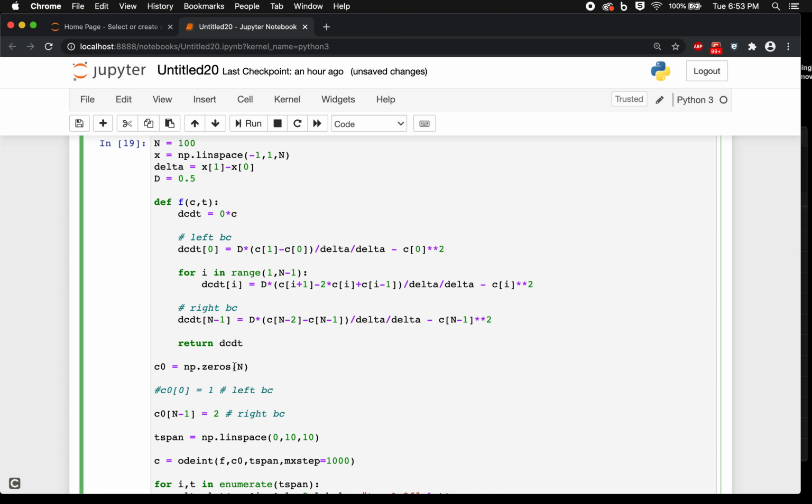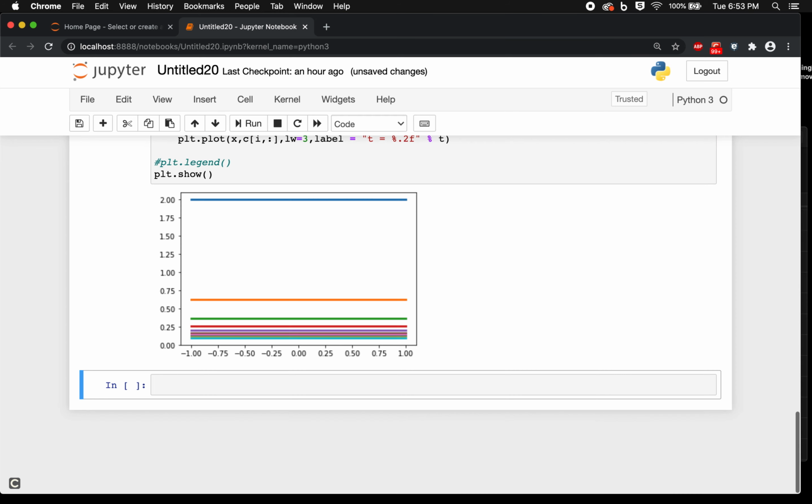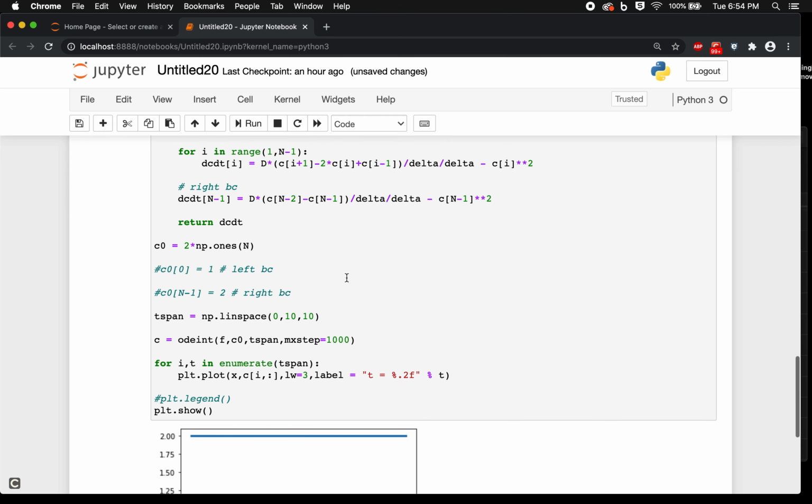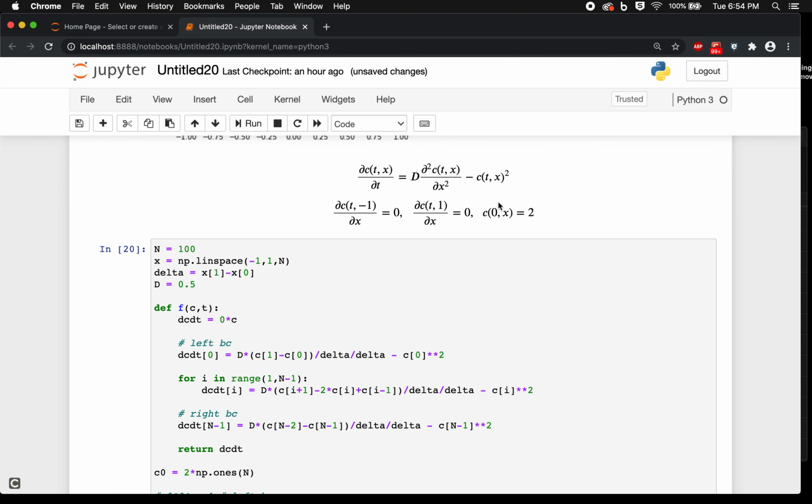And then I'm just going to adjust the initial condition. So now it's 1s, and then I'm going to do 2 times here. And then since I don't have a fixed boundary condition, basically it's going to be 2 everywhere. And when I run this, basically there's no diffusion. You see the solution's initially 2, and then it's going to go 1 all the way down here because it's basically homogeneous everywhere, so there's no diffusion.